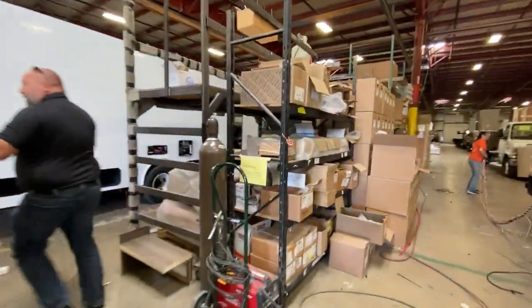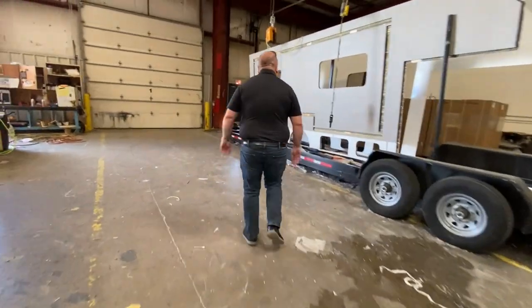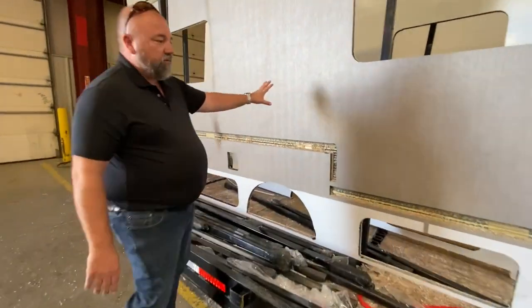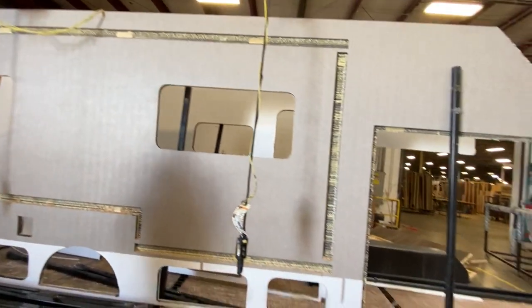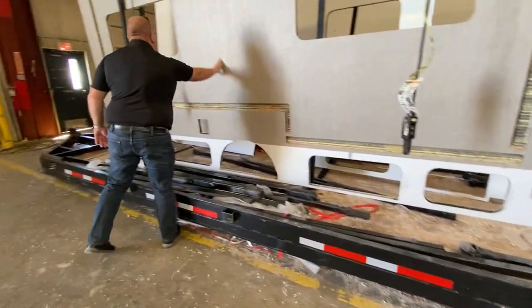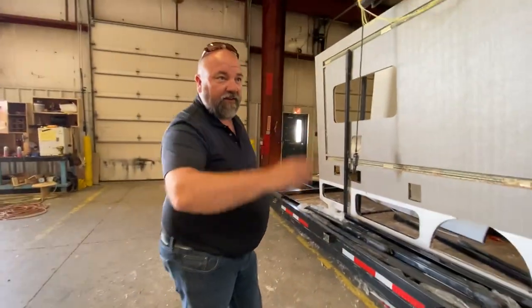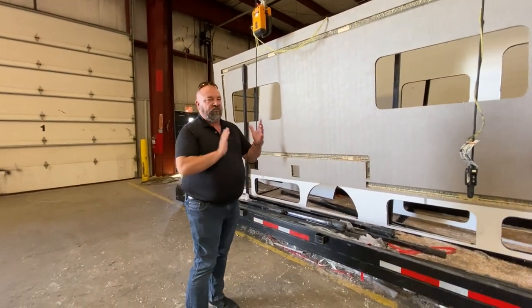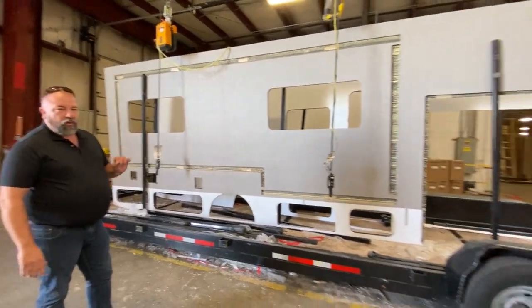The coach will go through that door and back in this door. This will be a wall for one of our Vipers. You can see where it's routed out — that's the actual slide room cutout. These are vacuum-formed walls, very, very strong. The wall is actually married to the side wall — the slide room and so forth — making it a really, really strong wall.